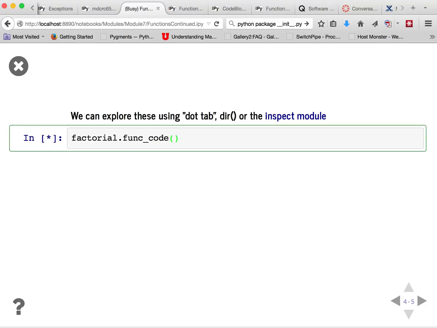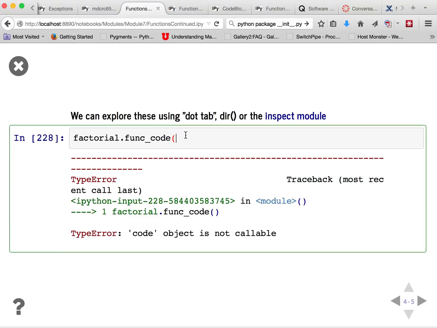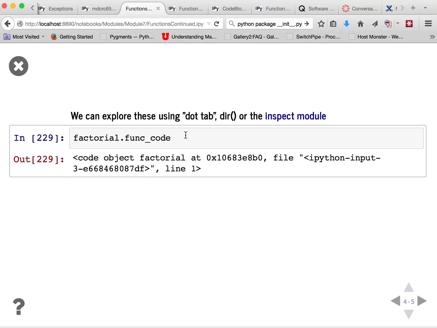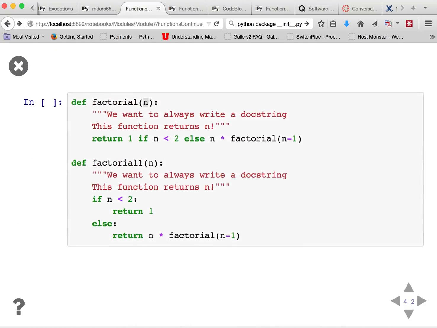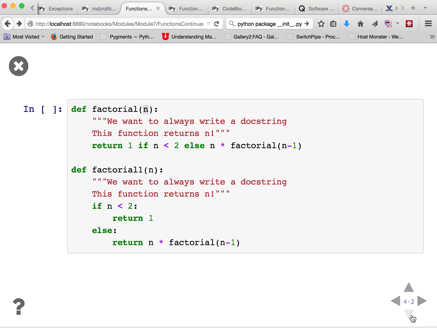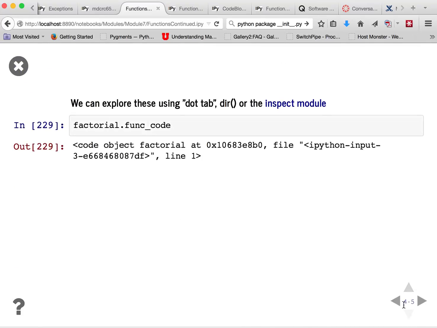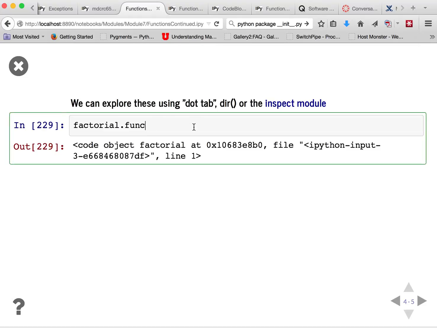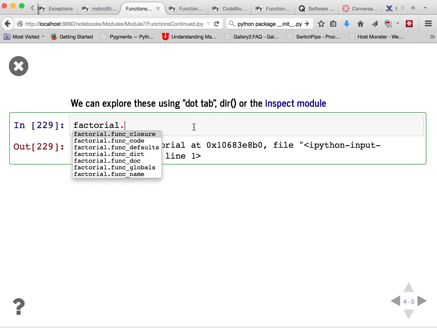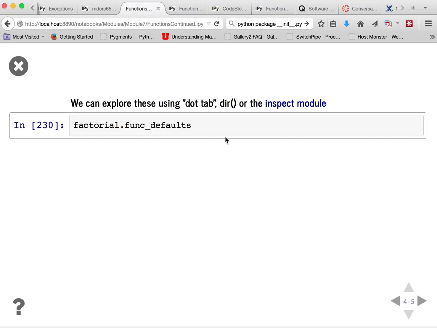Let's see, oh, it's not callable. We shouldn't have any defaults because we don't have any defaults defined for this.